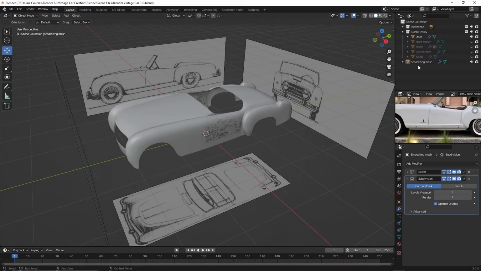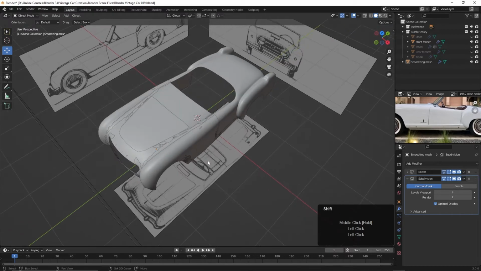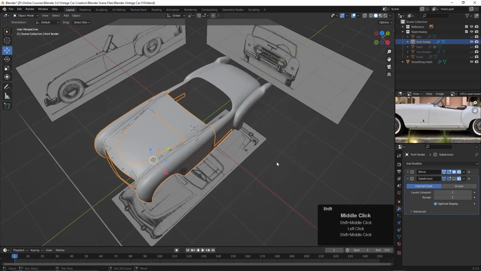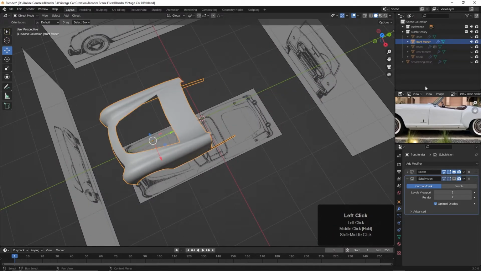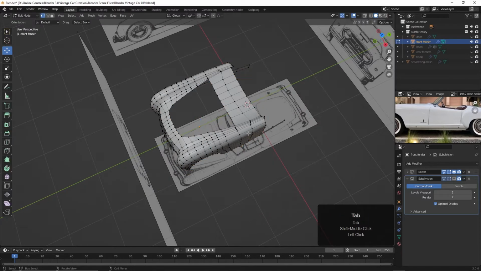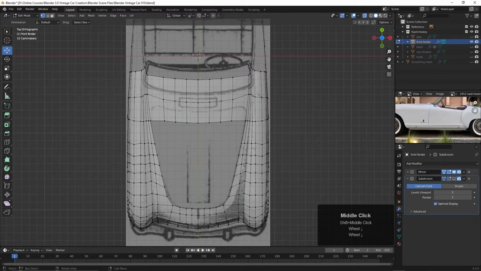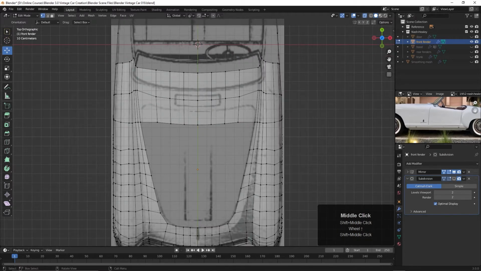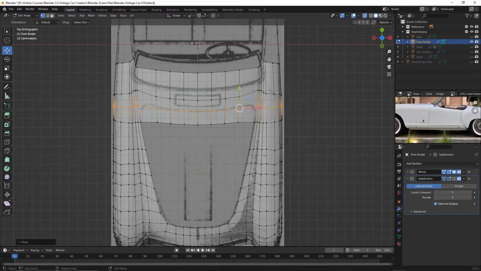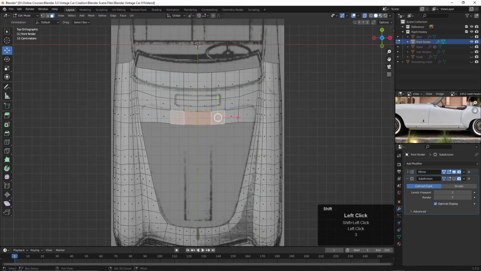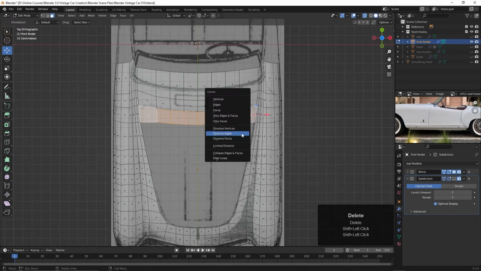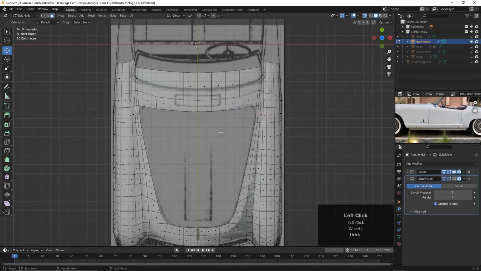Now let's work on the front fender. I'll hide the door, bring the front fender back, and let's see what we need to do to conform this. I'll hide the smoothing mesh, and let's go to the top view and take a look. Well, it looks like what we could do is add an edge loop here, and that'll give us this edge along the back here. So let's just remove these faces, delete faces, there we go.